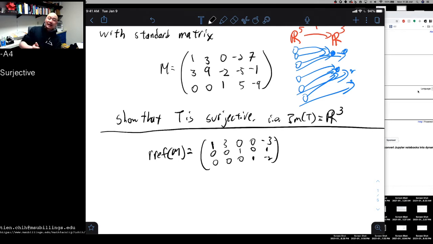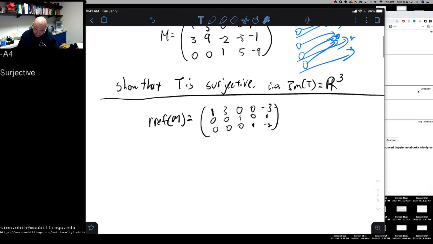image of T is. And so you may recall from the last video that we've already computed the reduced echelon form of the matrix representing T, and what we got was this REF right here, which last time we used to show that T was not injective. But for surjectivity, again, I'm looking at the dimension, and what I noticed is that, hey, look at that. There are 3 pivots here, right? And so there being 3 pivots means that this vector, and this vector form a basis for the image, right?